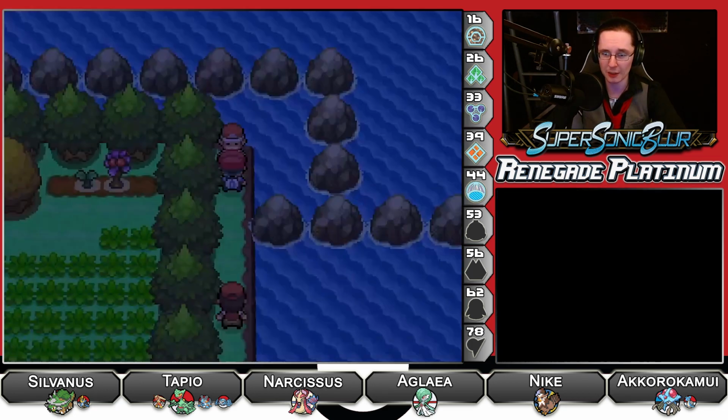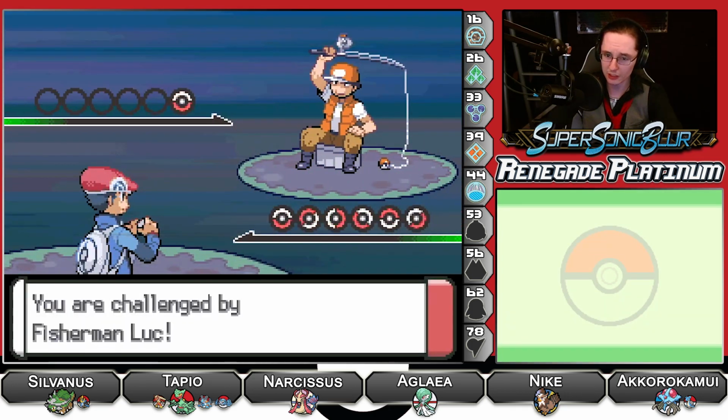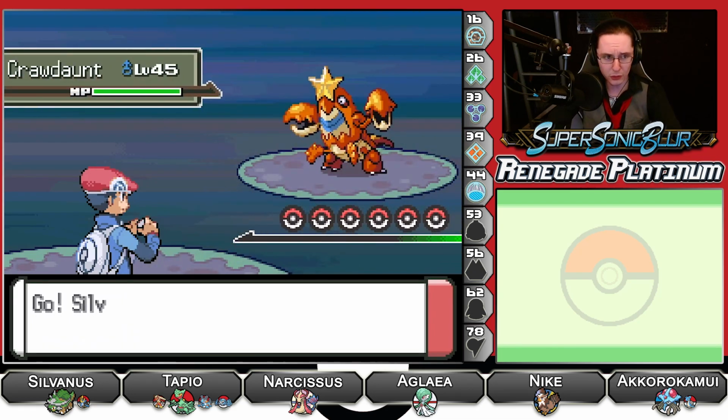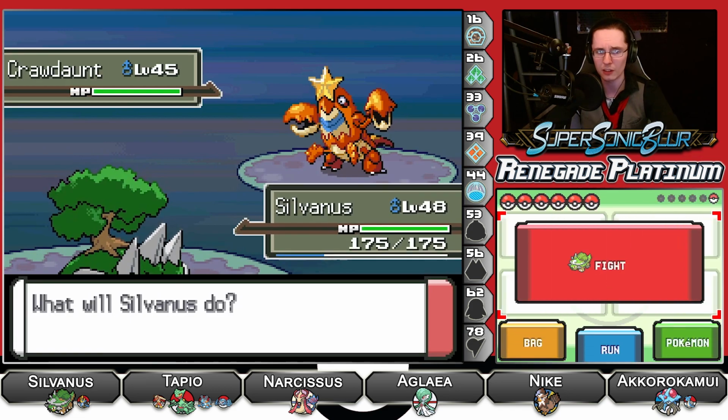Yeah, nothing's biting. It's too bad for you. Is your name just Luck? Yeah, it is Luck. Okay, I've never seen the name like that before. We have a Crawdaunt here, Adaptability, Knock Off, Swords Dance, Crunch, and Payback, so all Dark-type moves.